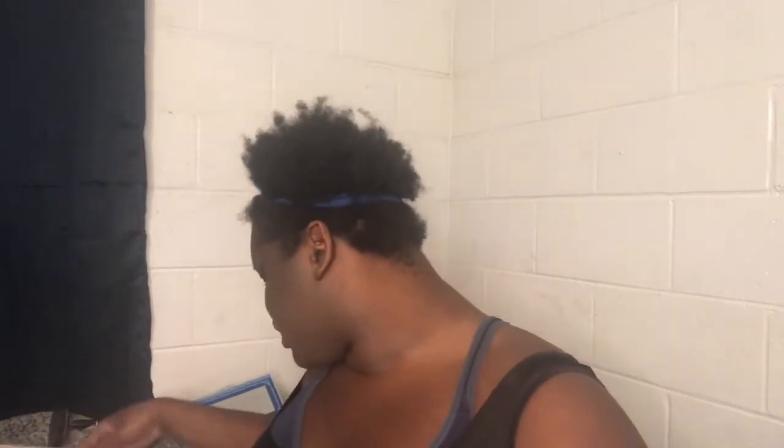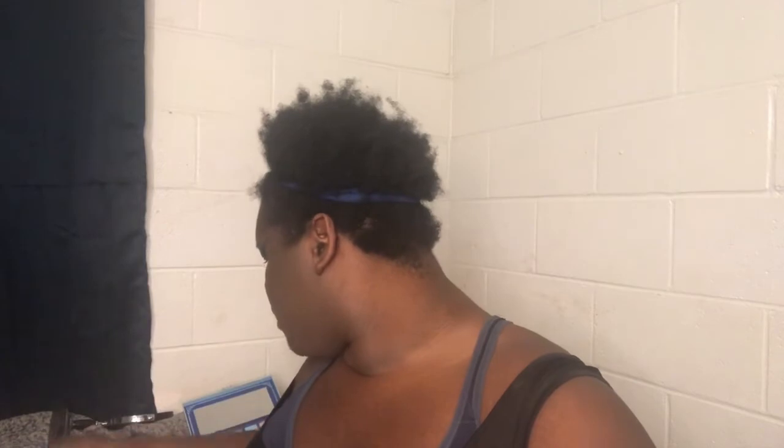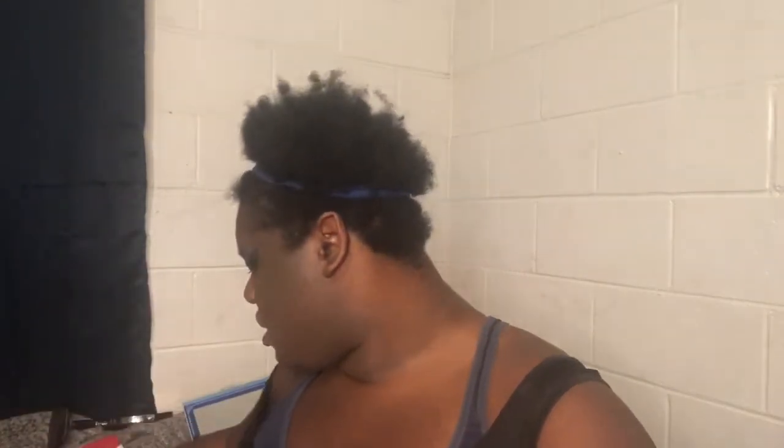Yo, I kind of want to add some blush. But I only know my blush brush, y'all. I don't even know what. Okay. I got all kind of makeup on here on this bed. And I only know what's in it, y'all. So. Oh, shoot. I just dropped my whole mirror.